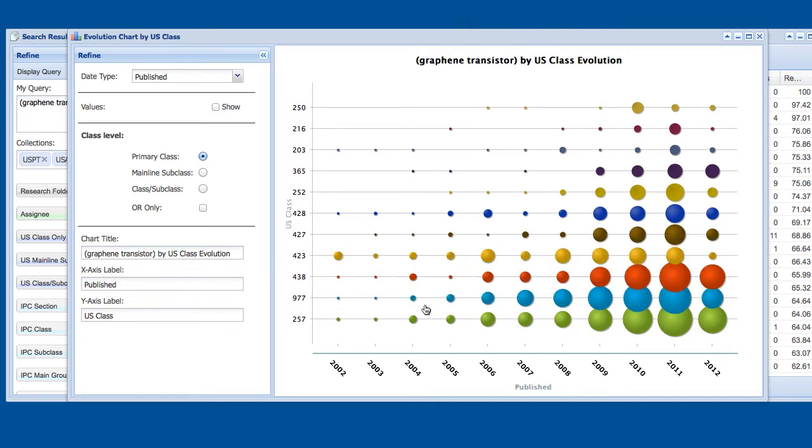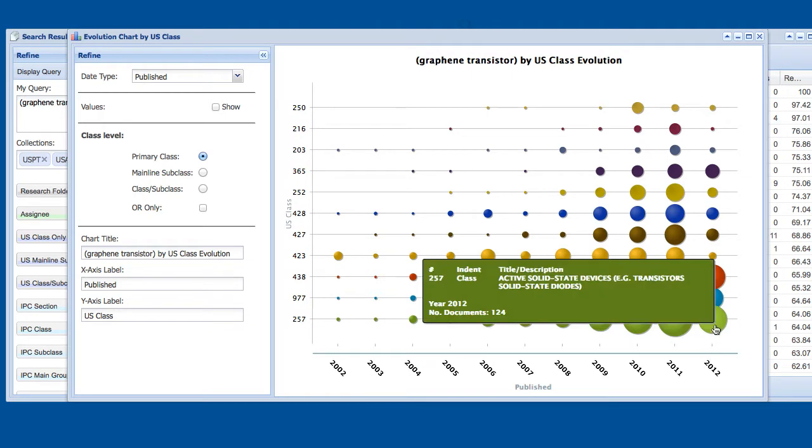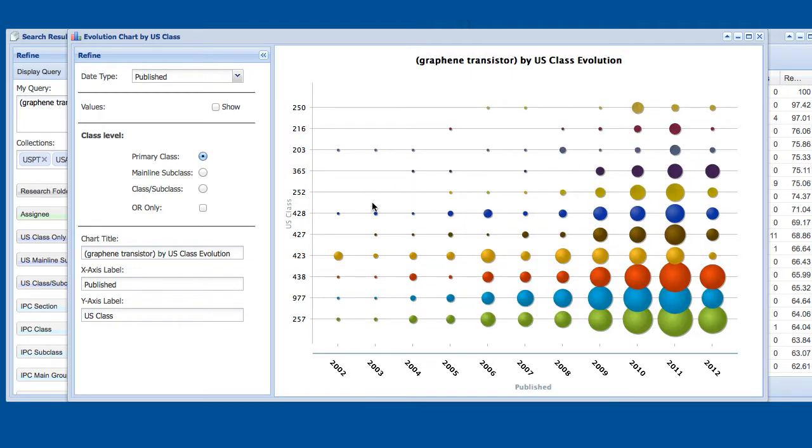Okay, these guys are growing, and these 977 patents is also growing. Again, 2012 is going to be a little smaller because I'm recording this in 2012, and the year's not over yet, so these will grow. But there's really not a whole lot of things here that I can tell.